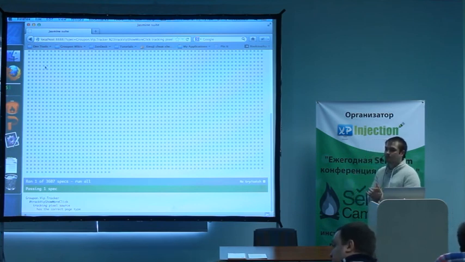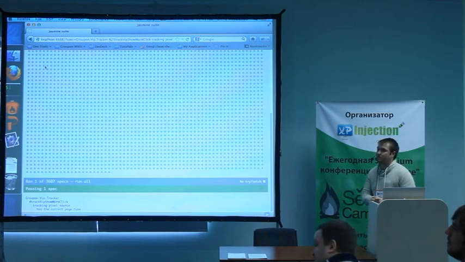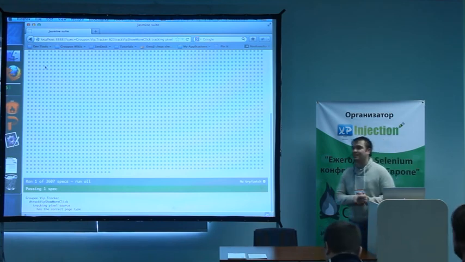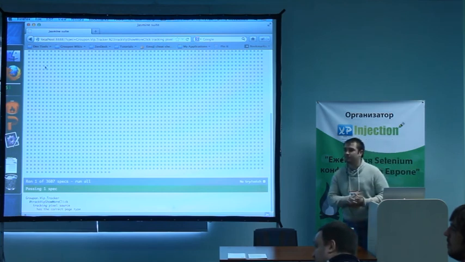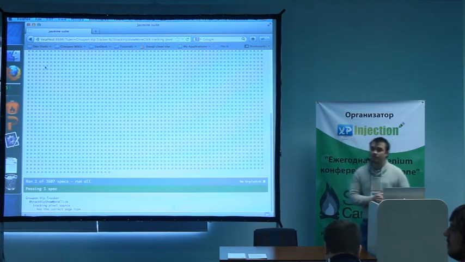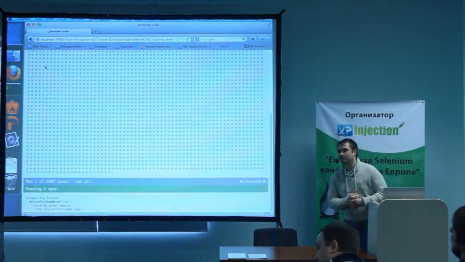And when you started using Jasmine, because I remember your speech from last year, from the April Selenium conference, and it was about Ruby and Selenium and Cucumber. How long did it take to introduce Jasmine to your project? I mean, from when you thought about using it to when you had the first test.